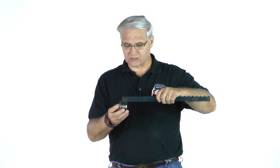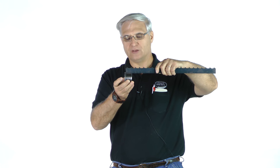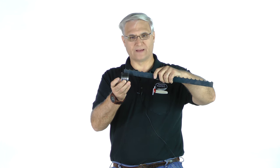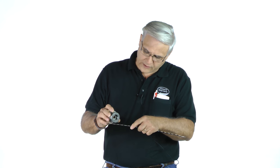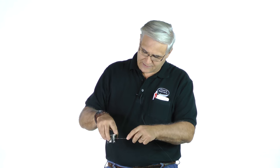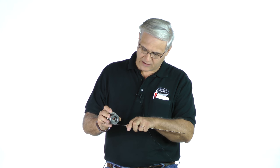Now, I'll be honest with you, everybody says my roller guides are in good shape. It's kind of interesting. But over time, if you take a straight edge, I'm just using the back of this blade, and lay it on the roller guide, you can see that it starts tapering off. It's all according to how many hours you're putting on your mill. Of course, if you're not putting a lot of hours with the blade running across there, then it's not wearing as much. We are holding this mostly all the way across, but a lot of that pressure is right near the front of the blade and on the edge of this. That's why we have a little bit thicker ring there, so that it holds up a little longer. But over time, that will wear out.